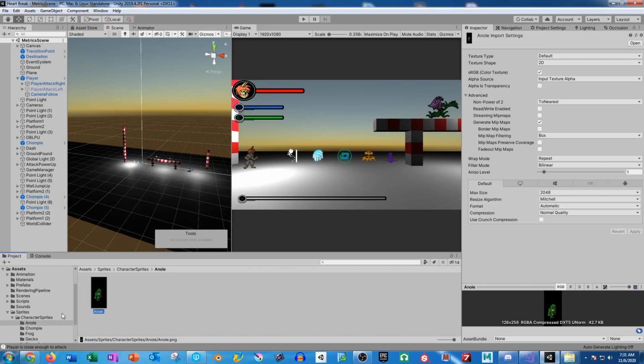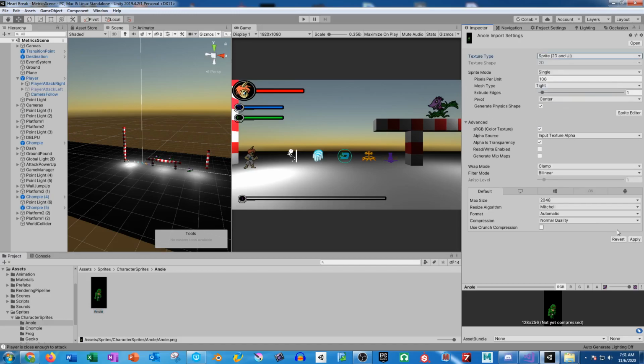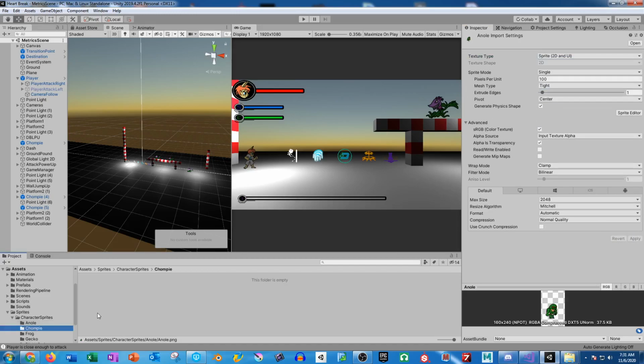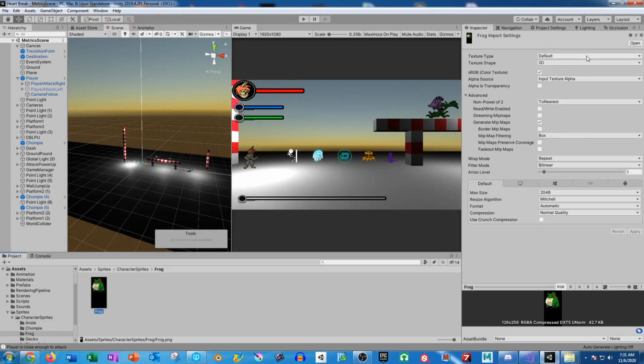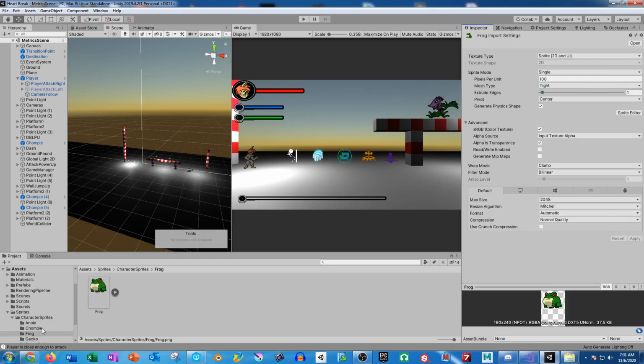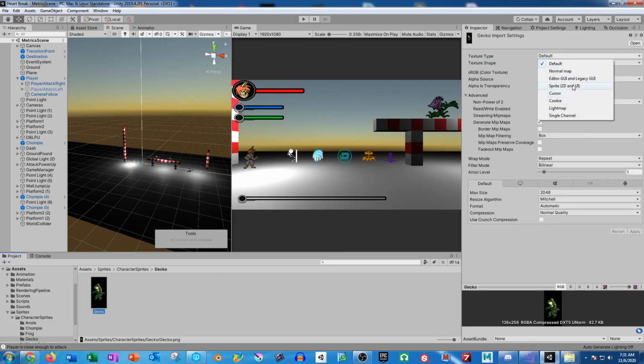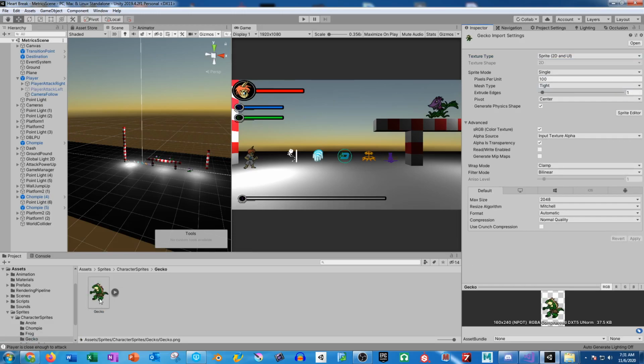This guy will be set as 2D. Apply. That's empty. Going to set this to 2D. Apply. Set this guy to 2D. Now when you use this guy, don't worry about setting his pixels per unit, because you can see all this white space.